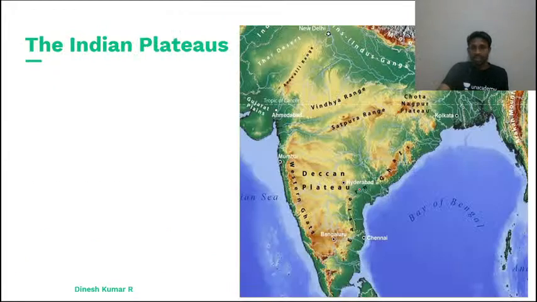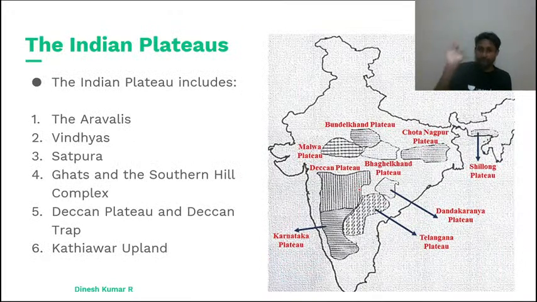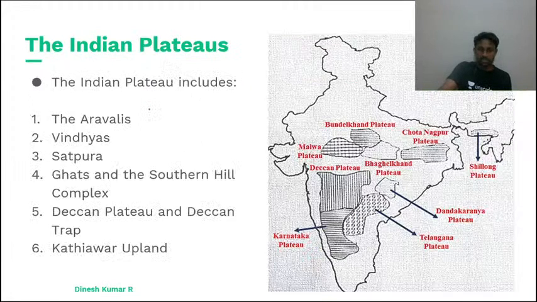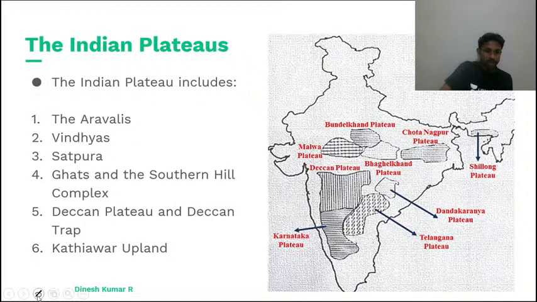So what are they? First let us read the names, then we will come back. When I talk about my Indian plateaus, they can be subdivided into this many divisions. What are these divisions? Let us see them one by one. My Indian plateaus can be covered under these subheadings. First one, we can study as Aravalis. We'll study about Vindhyas. We'll study about Satpura mountains. We'll study about Ghats and the southern hill complex.